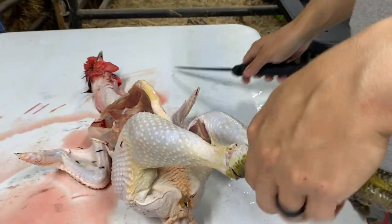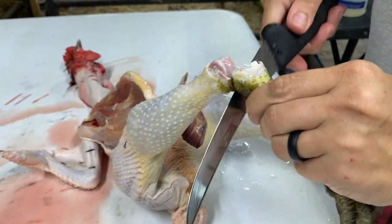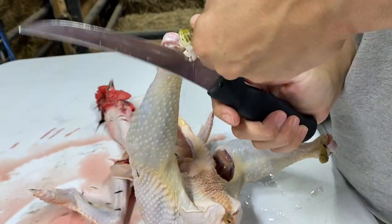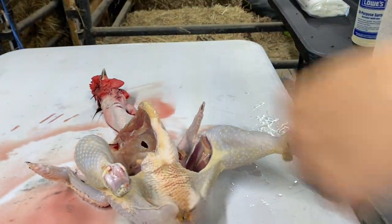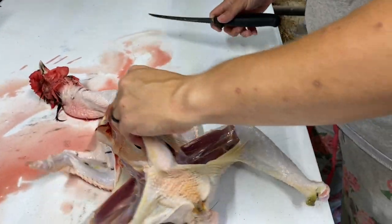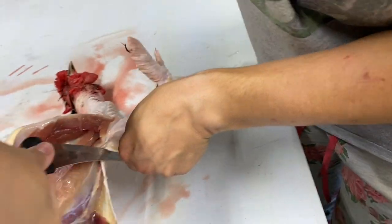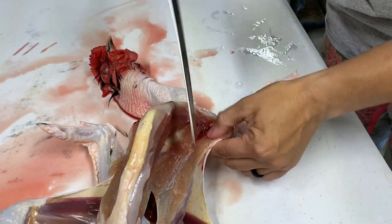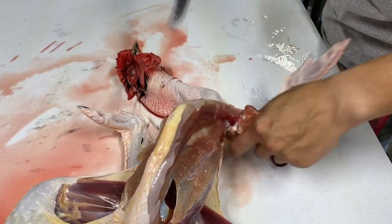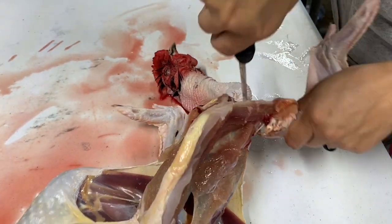Of the bird, you can save the feet to do broth and all that kind of stuff, and we actually have a pot going in the house right now that has some feet in it, but we're done with that, so the rest of it's just going to the pigs. Now she's going to take off the wing. It's easier to start at the bottom. You really just get in there and cut the cartilage, and the wings come off pretty easily.